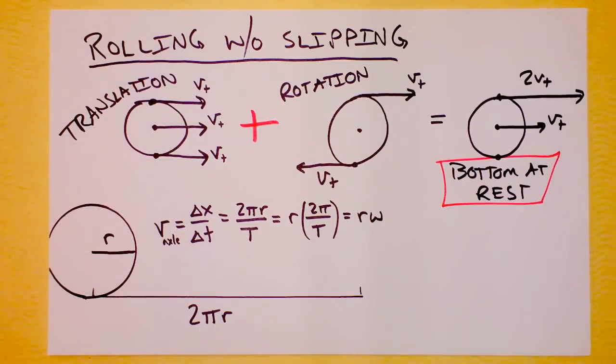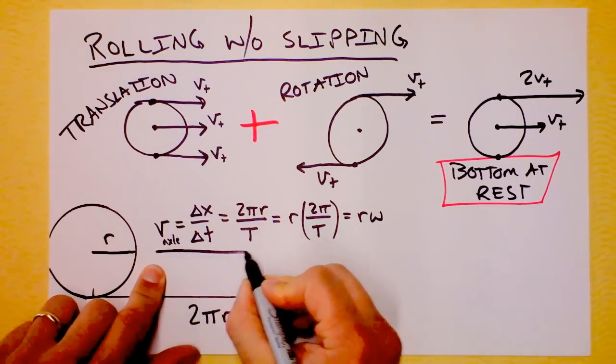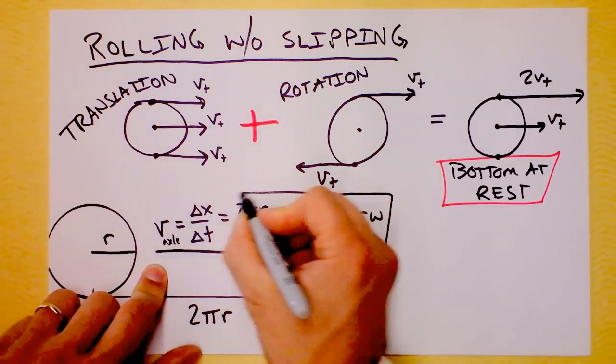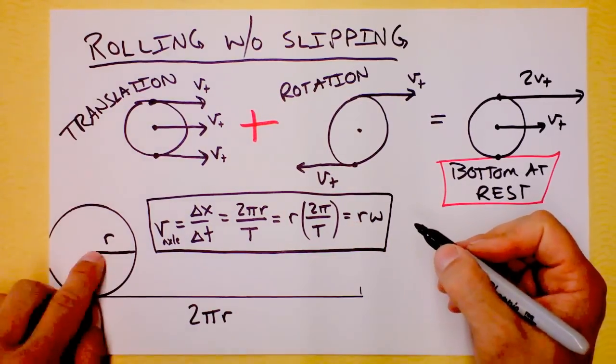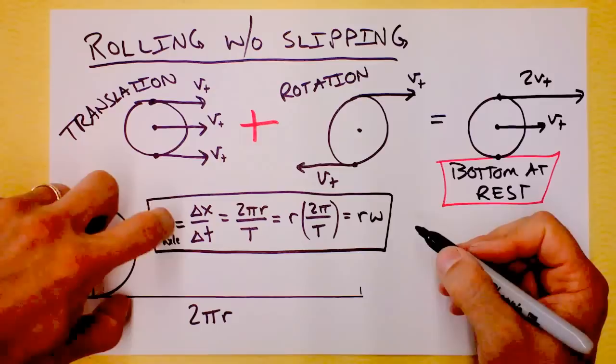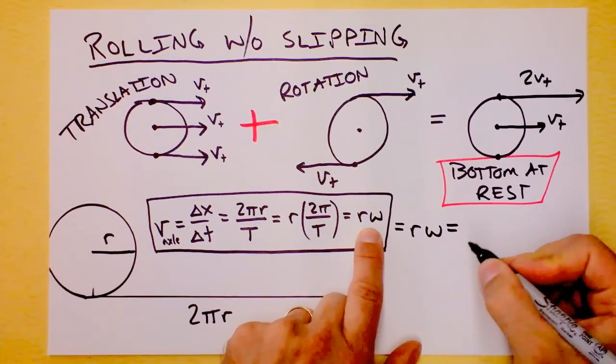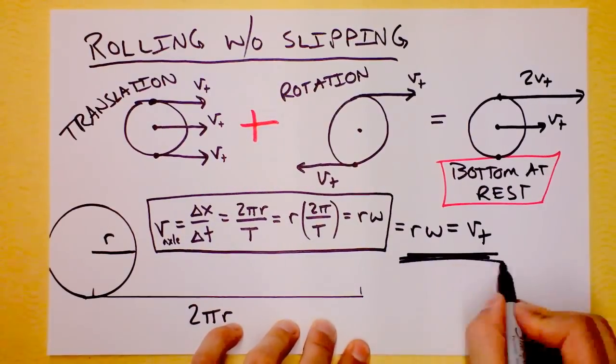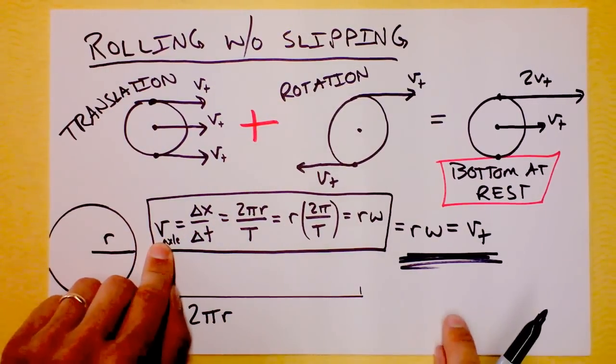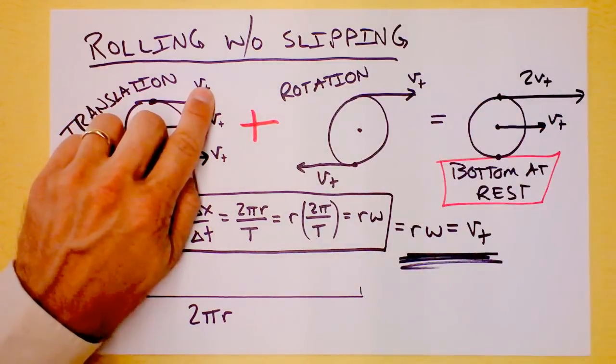So, we're going to make a funny little circle right here, and this equation says the velocity of the axle is r times omega. That's the radius of the wheel times the angular velocity at which it's spinning. And r times omega is tangential velocity. This is from the immediately previous video. So that says the axle velocity must be the tangential speed of spinning. That's the same statement that's present right here.